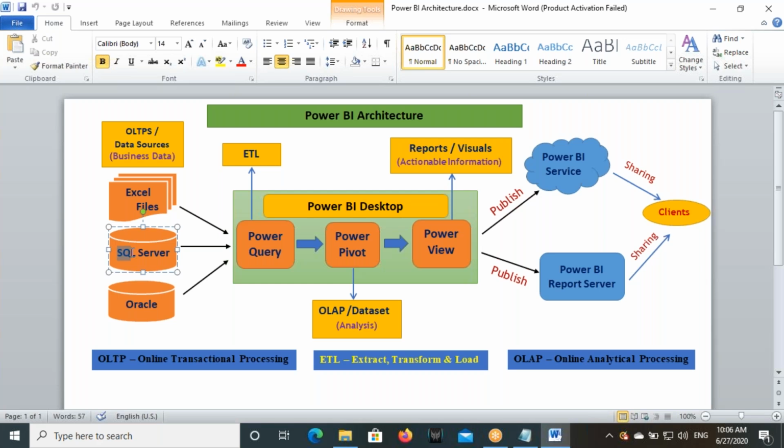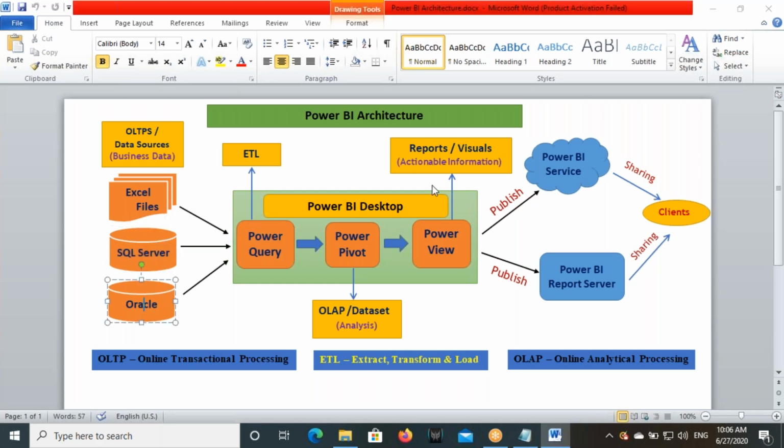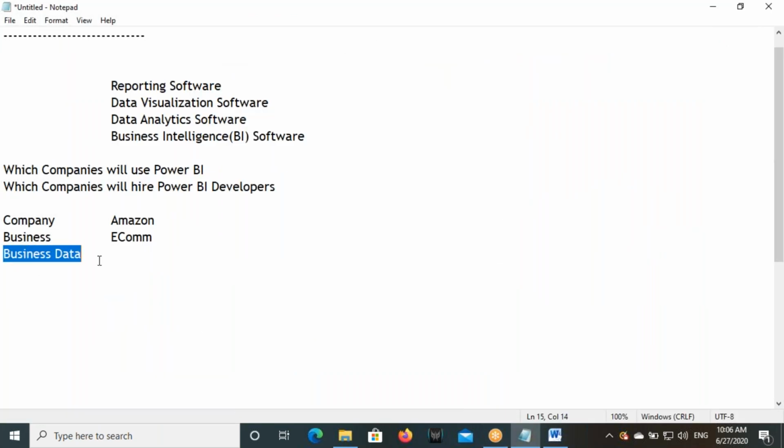Sometimes they'll store it in databases like SQL Server or Oracle or some other database. They might use anything to store the business data. When they're getting the business data, it will be stored in some Excel files and databases, etc.